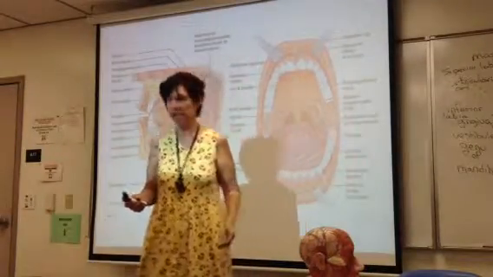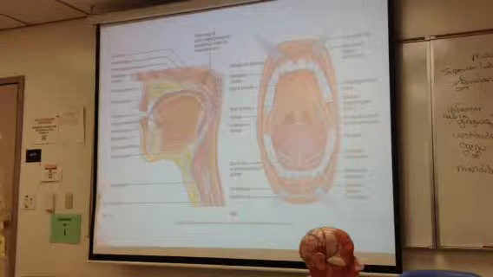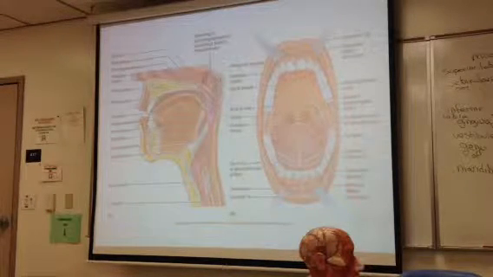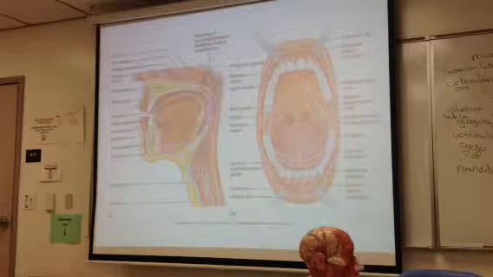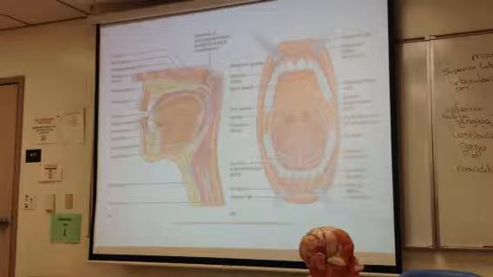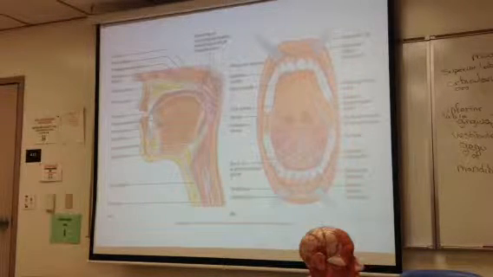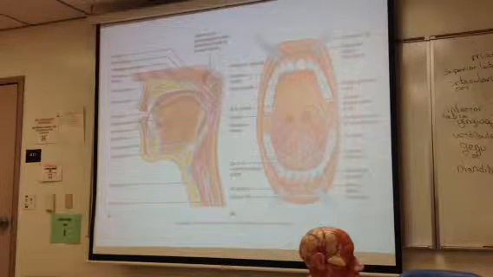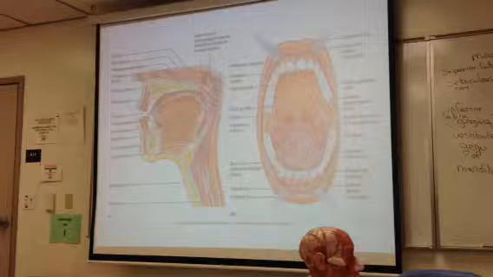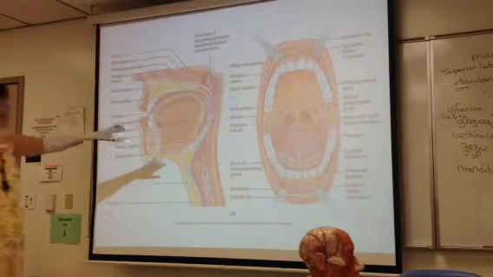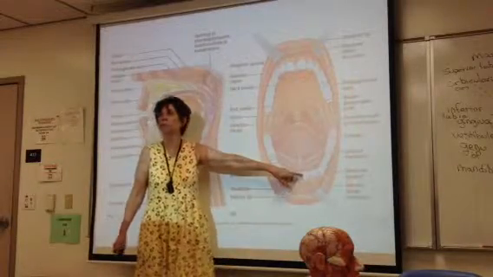And somebody in the morning class said, so what does frenula mean? And I didn't know, I had to look it up. It means bridle. When I looked up frenula, all the references were to the little bit of membrane that attaches the foreskin to the glans penis. So you can think of that every time you think of the labial frenula. But we have a frenulum between the lip and the gum on upper and lower. And then you have a frenulum between the tongue and the floor of the mouth.